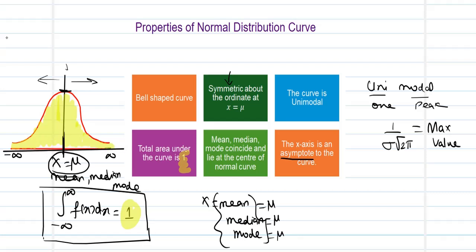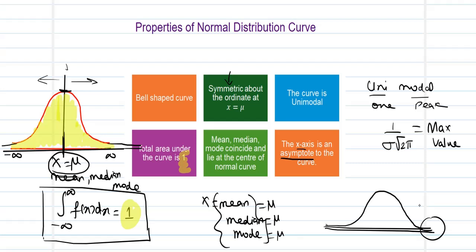So what they say is this curve is going to go on and on and on, and where does it meet? It meets the axis at infinity. In the same way this side also goes extending and it meets the axis at infinity. It is very close, but it is not actually touching it over here. So when they move very close to each other, you call it an asymptote. So this line, which moves very close to the curve and touches it at infinity, is called an asymptote. The x-axis is going to act as an asymptote to our bell-shaped curve.